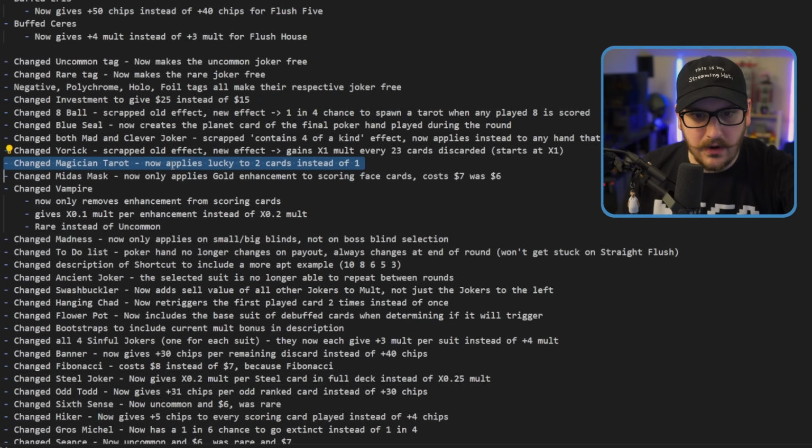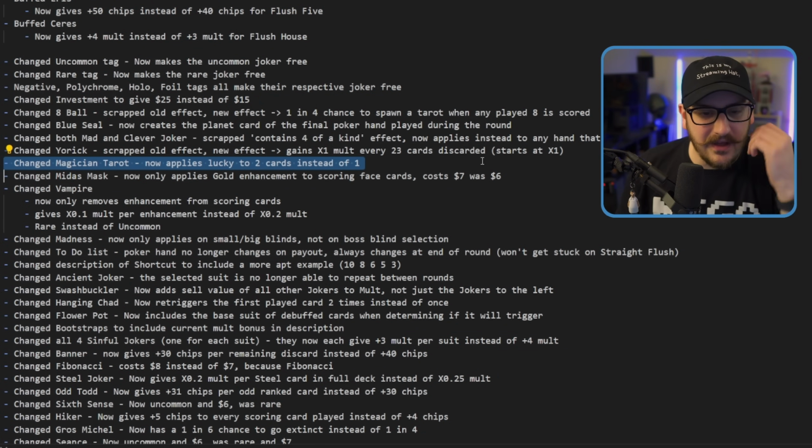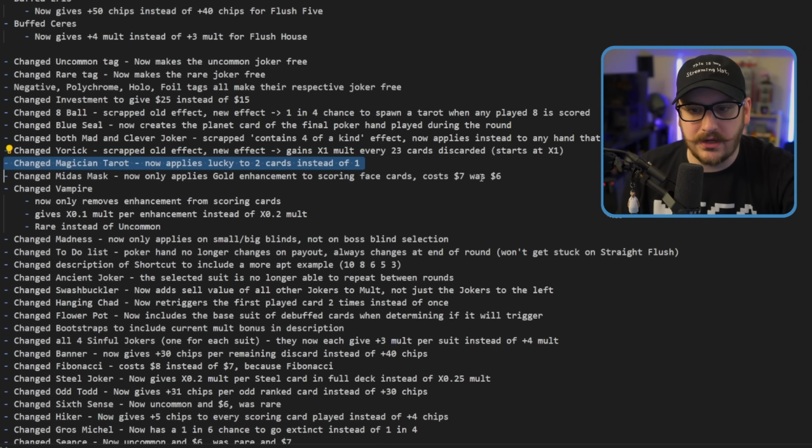Change Magician Tarot. Now applies lucky to 2 cards instead of 1. That's amazing. Oh, that's so good. I wish I had that on my Lucky Cat run. Change Midas Mask. Now only applies gold enhancement to scoring face cards. Cost 7, was 6. So it increased the cost of the card. And it only counts on scoring face cards, not any played.